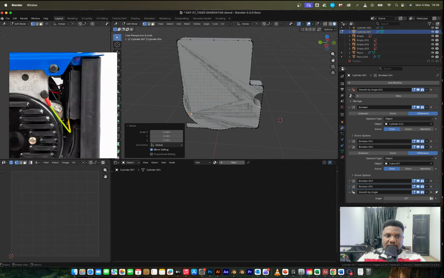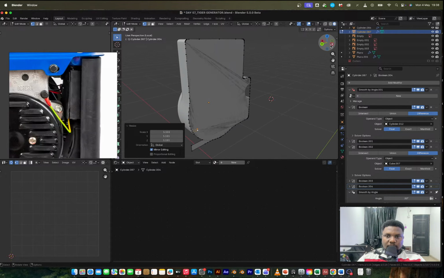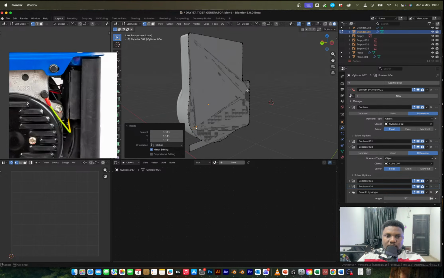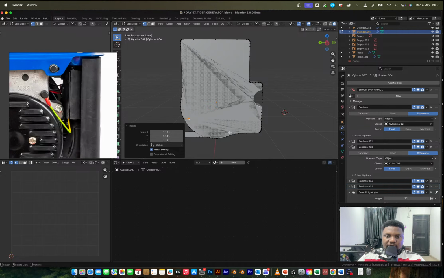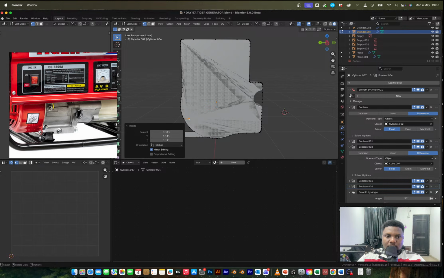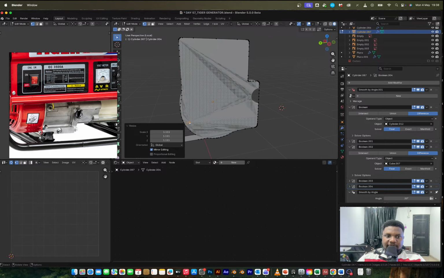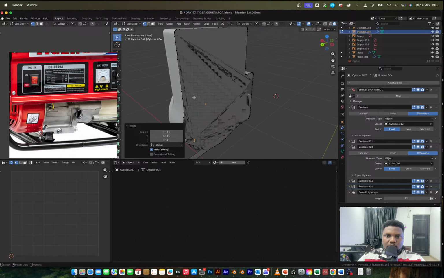So I think right there is good. I'm also thinking of some way to join, because I want a first block and a second block.